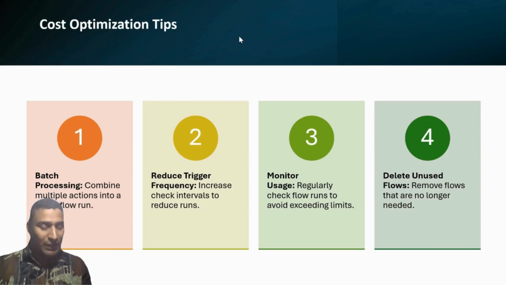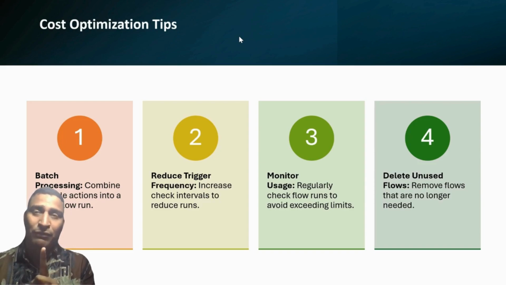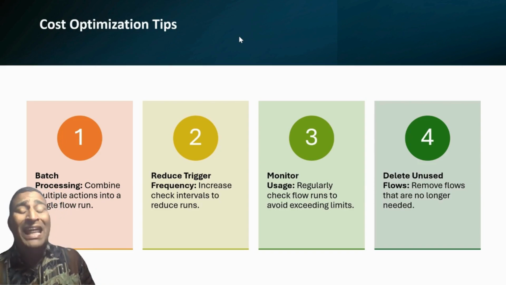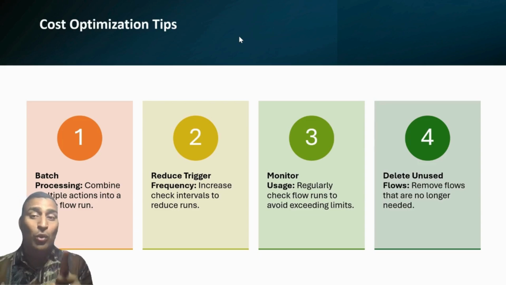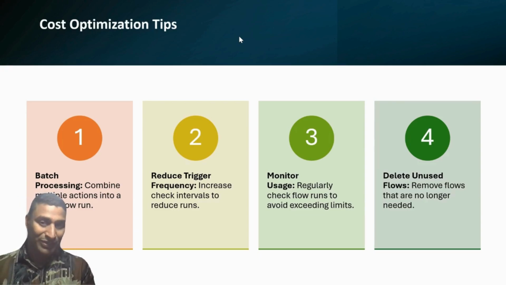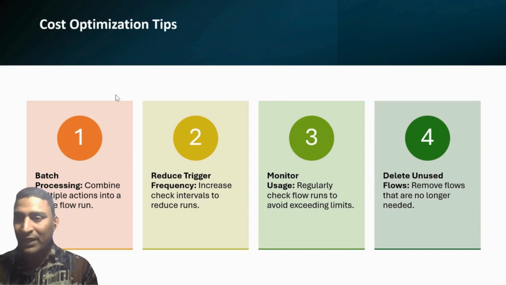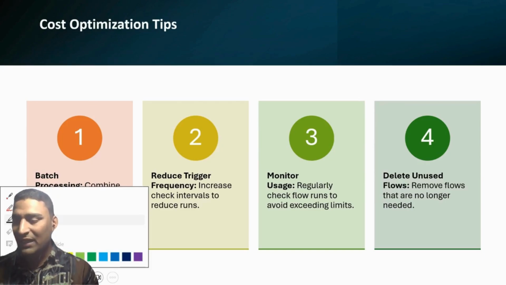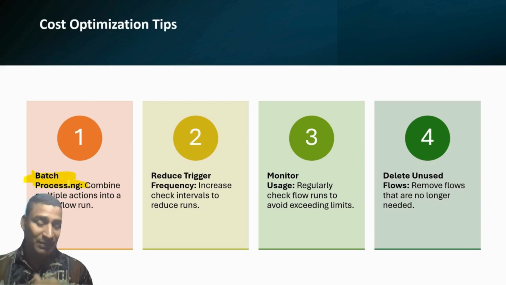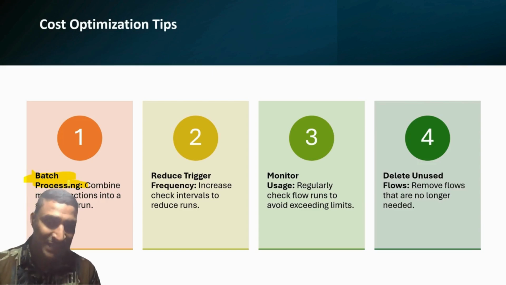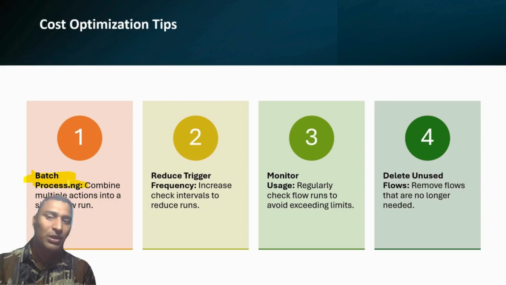In one Power Automate flow, if you are executing 1 lakh, 2 lakh records also, it will be considered only as one run. Okay, one run. So it's batch processing. That's the reason you should use this. You should compulsorily monitor this. As a Dynamics 365 developer, power tester or architect, everyone should observe this.